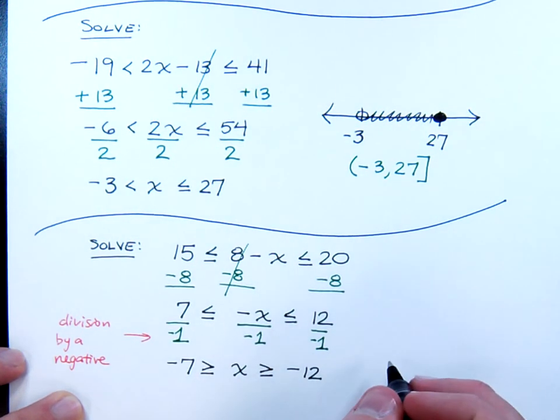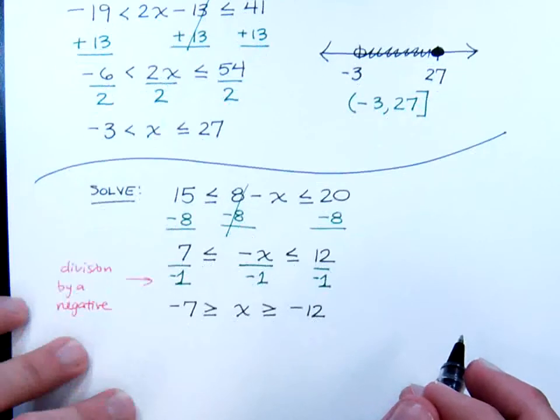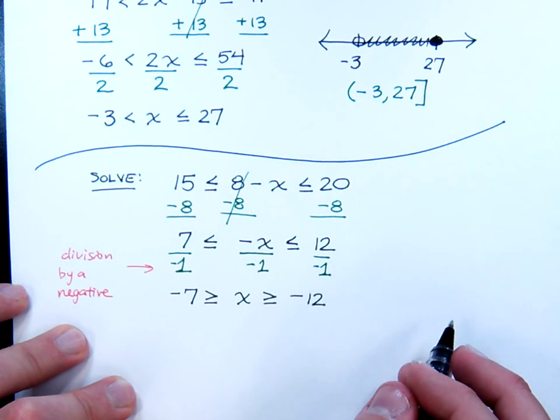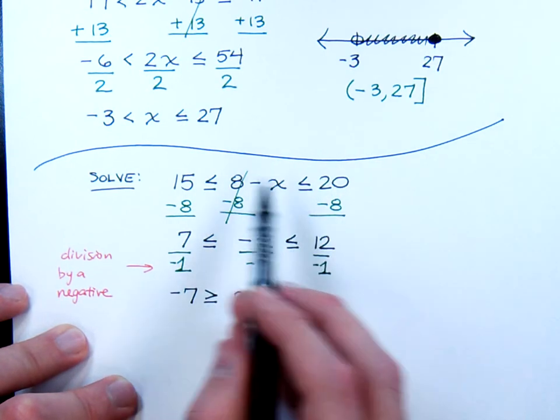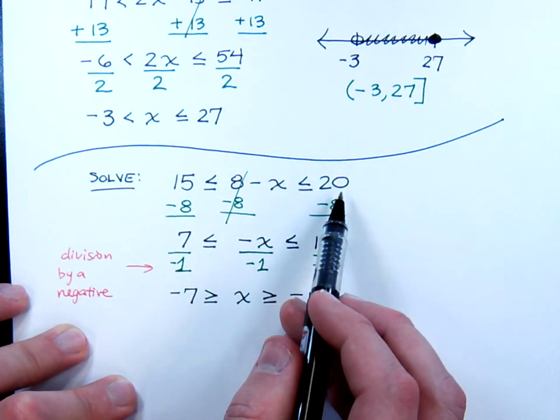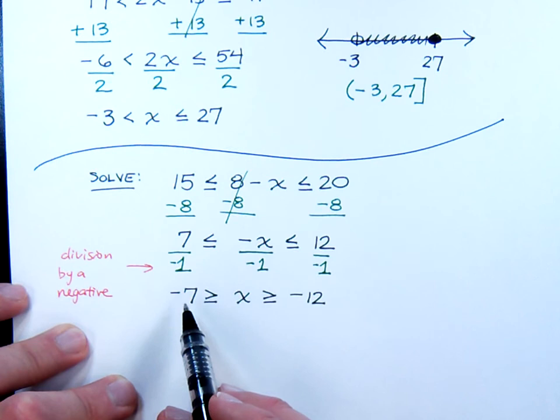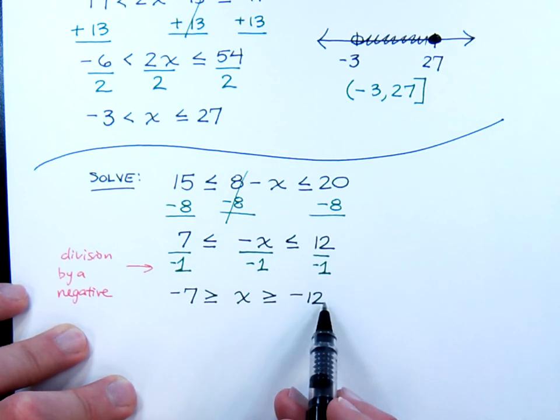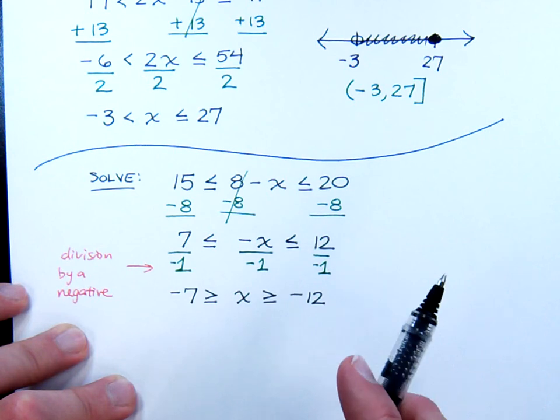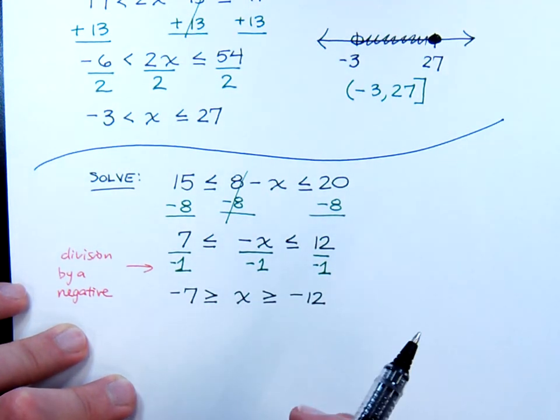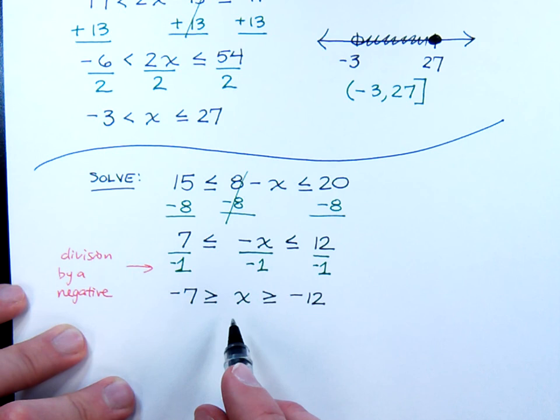You've got to be able to read the inequality from left to right, and it still has to make sense. The original inequality said 15 is less than some stuff is less than 20. 15 is less than 20. Yes, that's true. Is negative 7 greater than negative 12? Yes, it is. Okay. Think of it this way. This is less debt than, or excuse me, this is more debt. You know what? They're negatives. Look at the number line. Here's the thing. The way this is set up looks kind of weird.